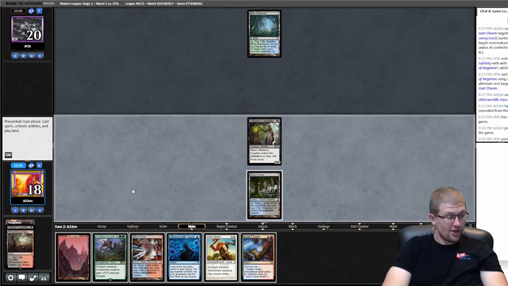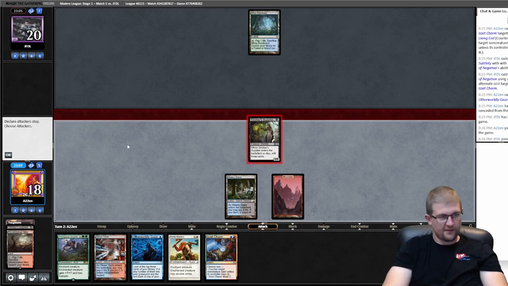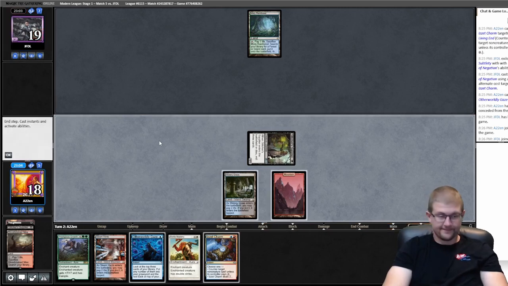Alright, Izzet Charm's a draw? That's a draw. Just gonna play the Mountaineer, I think. Get in for one. In for a penny, in for a pound, as they say. And you might be thinking to yourself, Zach, who says that? I do. I say it.